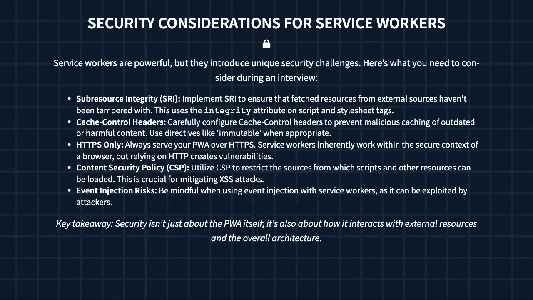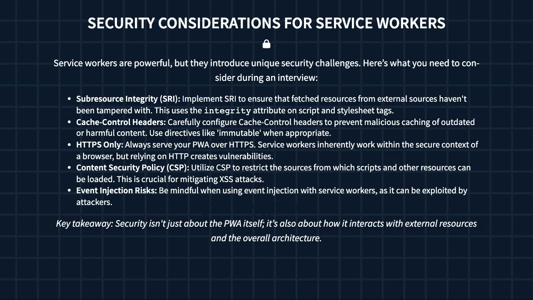Let's talk about security. When working with service workers, they can be really powerful, but you need to think carefully about protecting your app. One important thing is sub-resource integrity, or SRI. This lets you verify that files fetched from the web haven't been modified. Also, pay close attention to how you configure cache control headers. These tell the browser how long it should cache content, and misconfiguration can lead to problems.